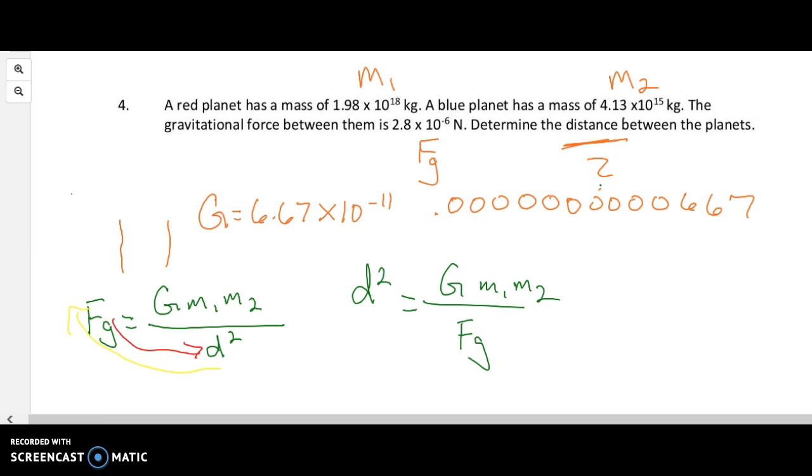Yes, square root both sides. All right, so that's what we're going to do. We're going to square root this side, get rid of that square, and then we got to square root the entire thing on this side as well. And that is going to be our equation. So it's pretty difficult as far as just manipulating the formula and working through that.